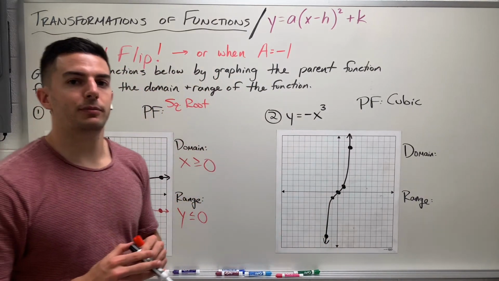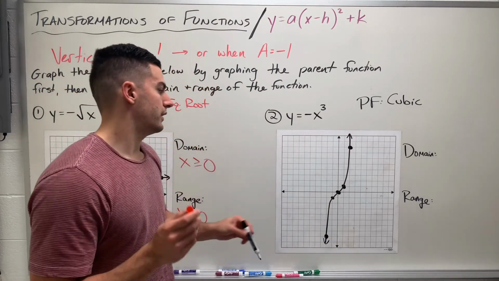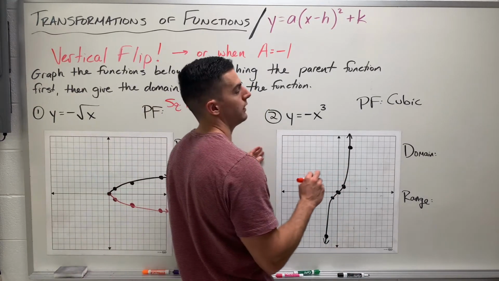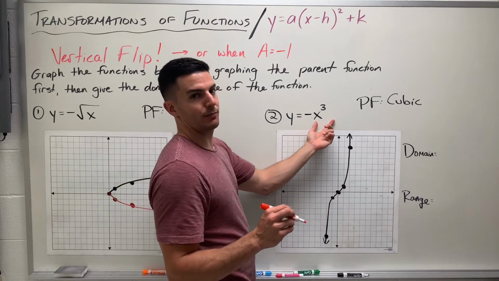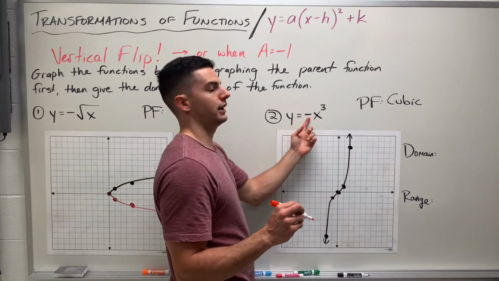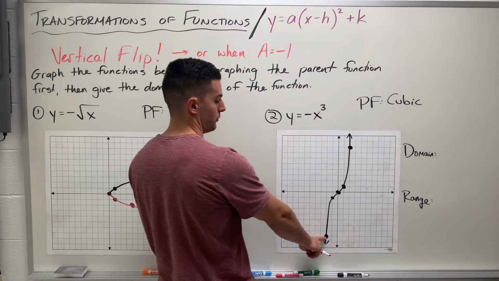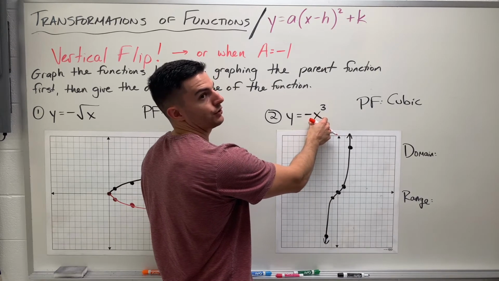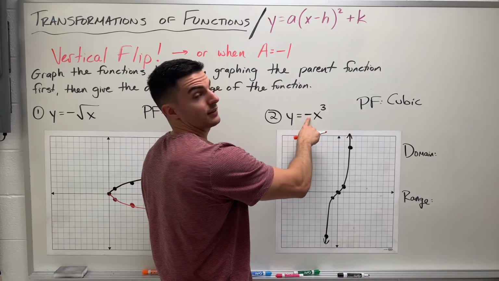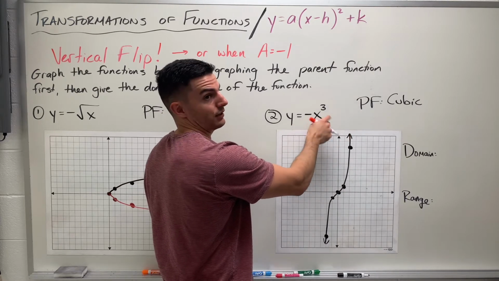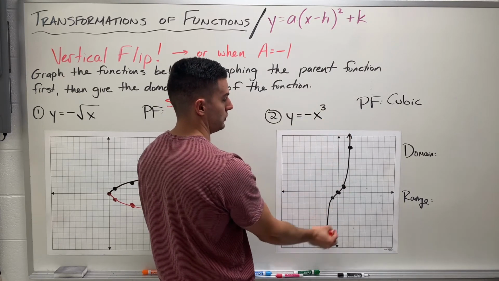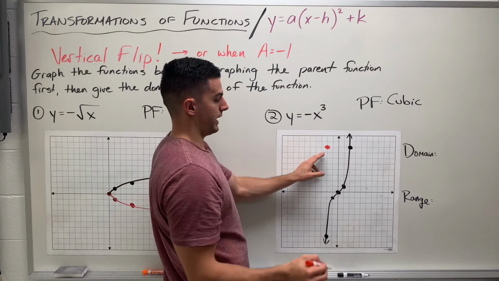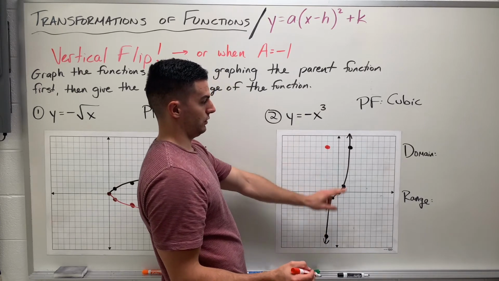And then the flipped version of that, this is interesting because it'd be hard to flip this, okay? But watch what I do here. It's the same math being done, but you just negate it once you're done, okay? So this point right here is -2, -8, because when you cube -2, you get -8. But then this negative right here negates it again, so it turns -8 into +8. So the flipped version of this, you just take that up here. You just reflect it over the x-axis. So if it's -8 down here, you go to +8.